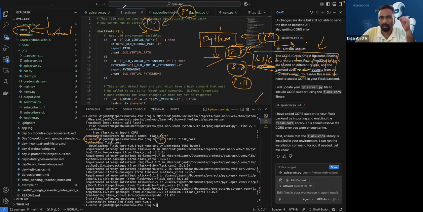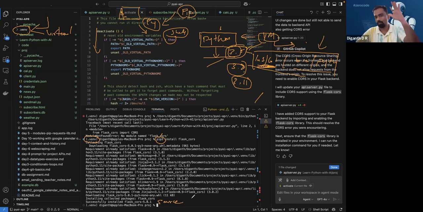There is an activate file which is here. This is the file, and it is a shell script. You don't have to read it. You can see that there is a dollar here, right? So it means shell script. VS Code parses it as a shell script, and whenever it looks at .sh files, it will add this icon. So you just copy the path and type in here as source.